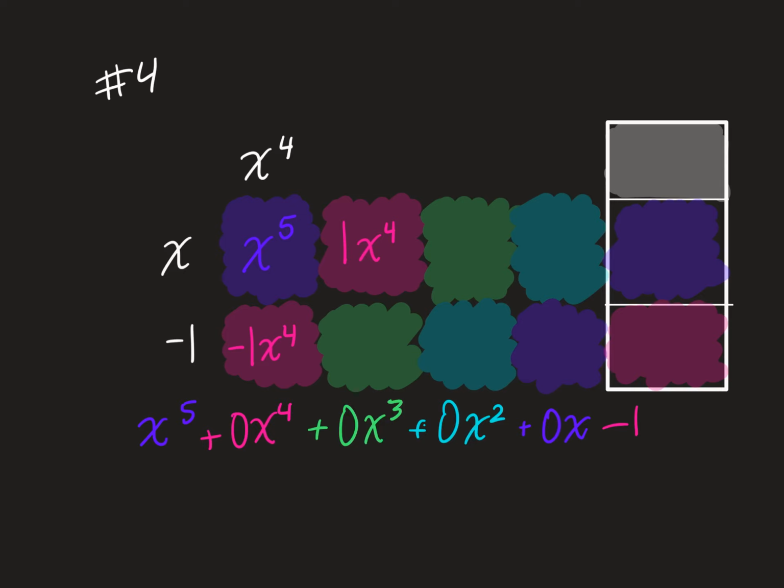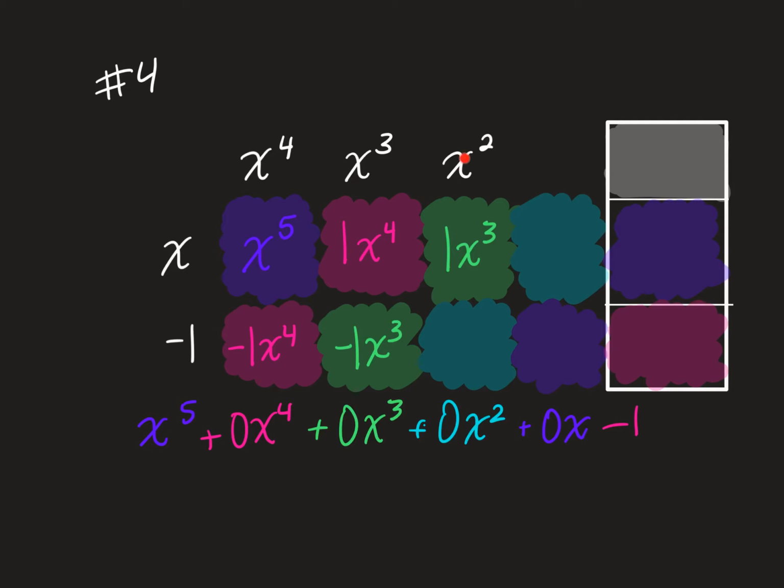And then I start to think about, okay, so now what would I multiply x by to get 1x to the fourth? And I know that's going to be x cubed. Then I say, okay, so now I can fill in the rest of this column. X cubed times negative 1 is going to be negative 1x cubed. You're going to start to notice a pattern, hopefully. Negative 1x cubed, I've got to add something to that to get 0x cubed. And I know I'm going to add 1x cubed. And then we start again. So x times x squared will give me x cubed. So this will be x squared.